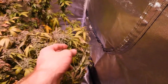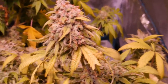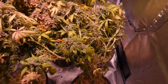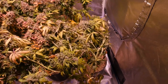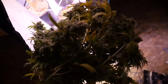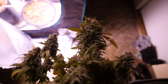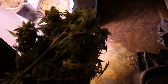Another reason why we're chopping this down right away is we found nanners coming out of this thing — male hermaphrodite flowers. It is bag seed but it's pretty much harvest time, so it doesn't really matter. I'm not too worried about it pollinating anything or dropping. Even though we found nanners at the end turning hermaphrodite, it doesn't really matter — there's probably not gonna be any seeds, maybe one or two, but it definitely won't affect the quality. Let's start ripping off all these fan leaves and get this thing hanging.